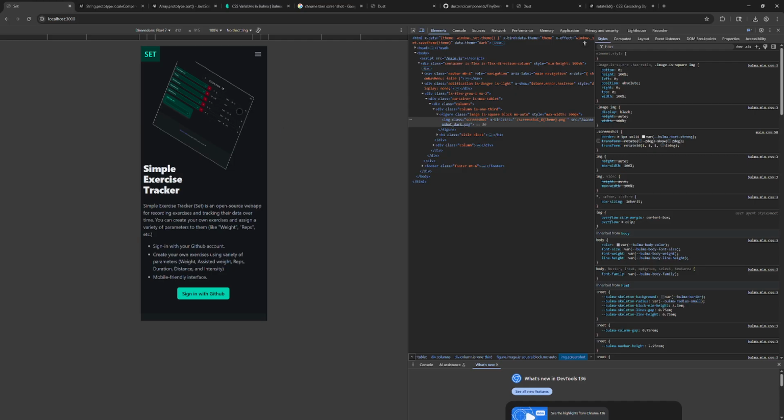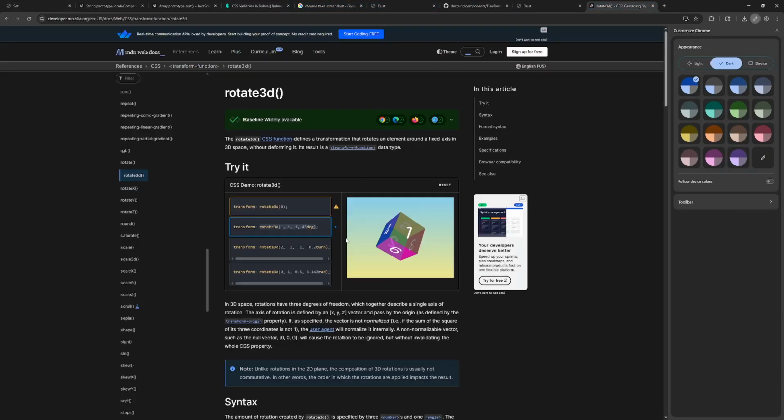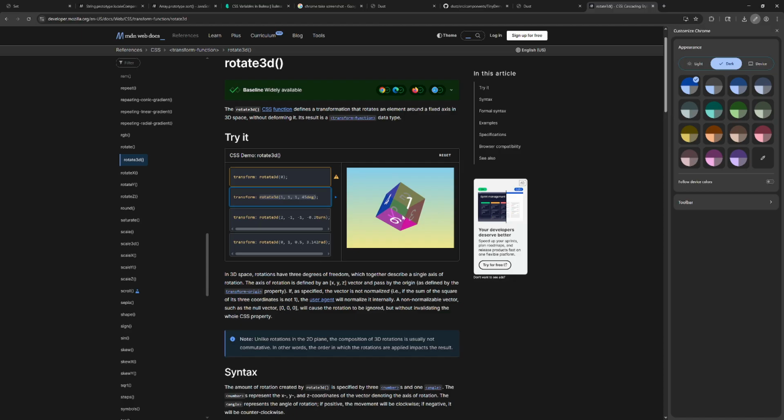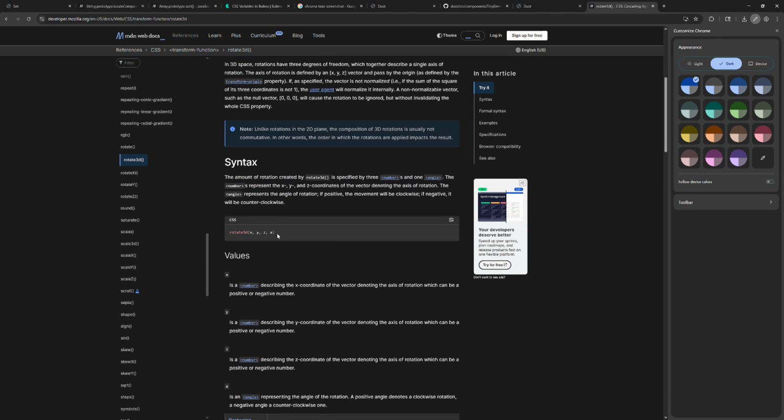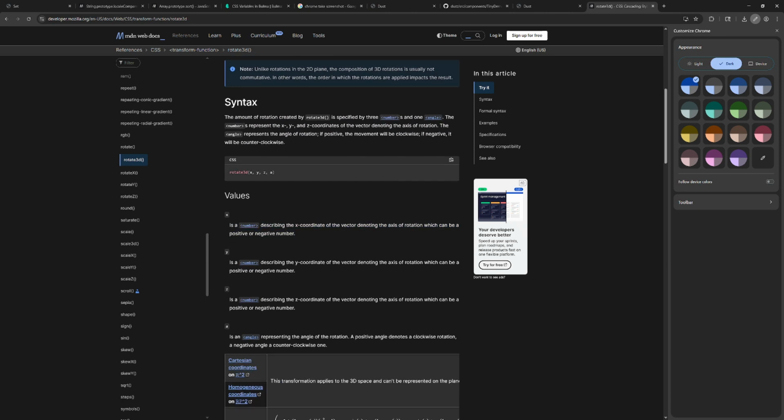Okay, I don't know what it's doing. I guess that's a pretty severe rotation. So x, y, and z describe the coordinates of the vector denoting the axis of rotation, and then the angle of rotation.